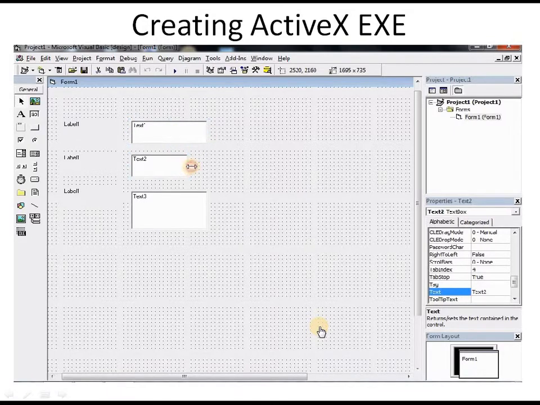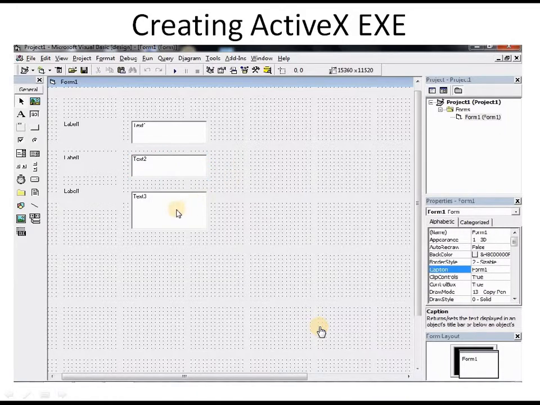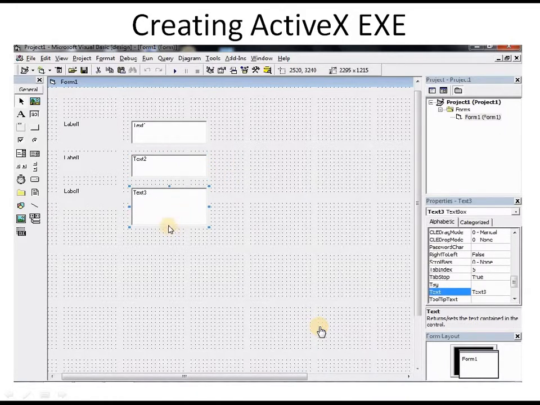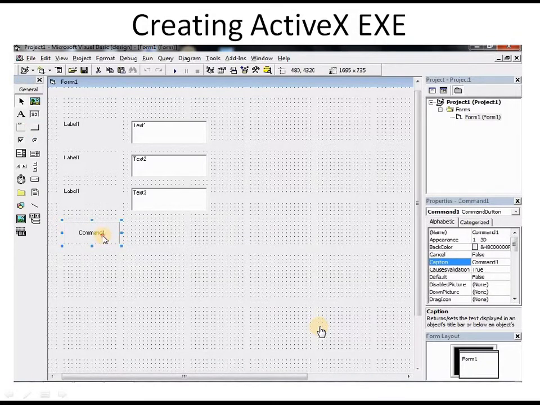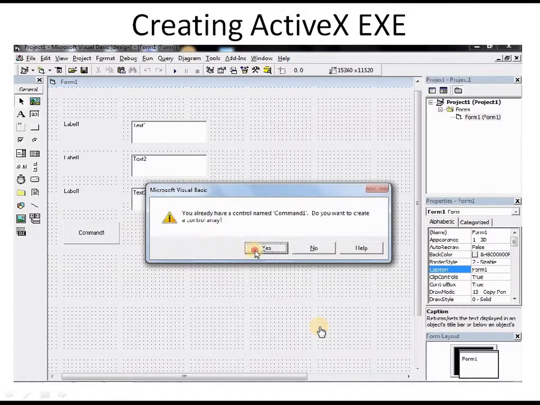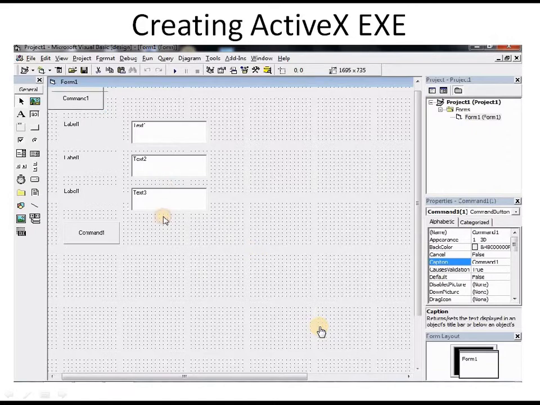Simply we are designing one form that takes input, and we need four buttons: one for addition, second for subtraction, third for multiplication, and fourth for division.